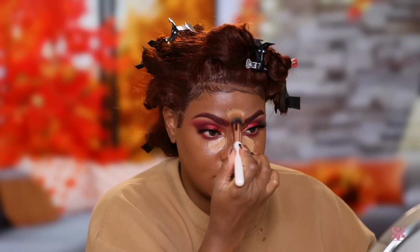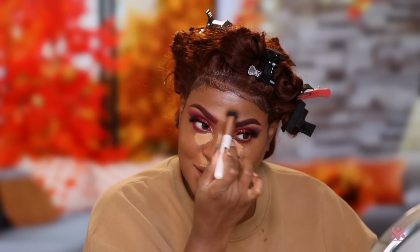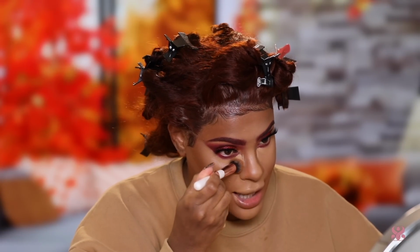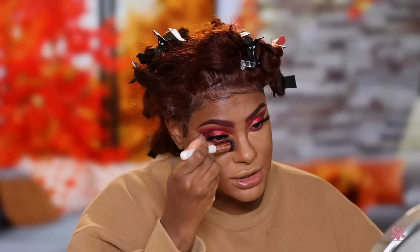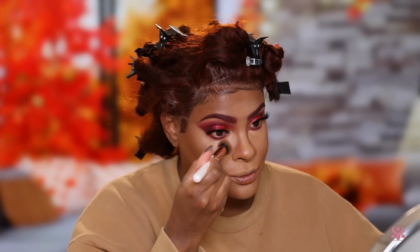Okay, and last but not least, I like to tackle my concealer. By this time, it has dried down a little bit, which enables it to give me a little bit more coverage because it's not so watery. That's what I like. Now I'm going to go in and tackle the inner corner right here, which is the lightest shade, and that's the last thing that I want to do. We're just going to pounce around, slightly moving around. We're not dragging it around like we did that other shade. We're just focusing right in the inner corner.